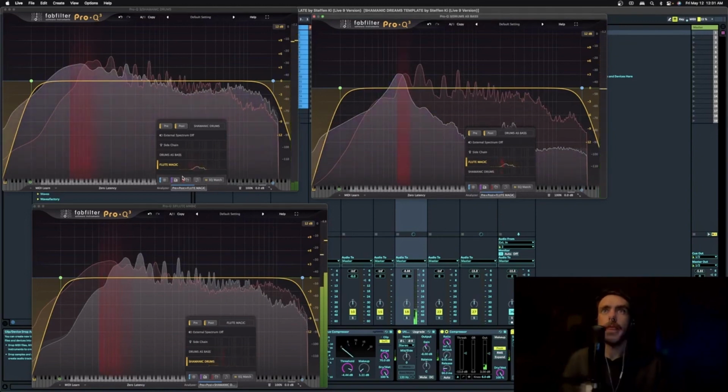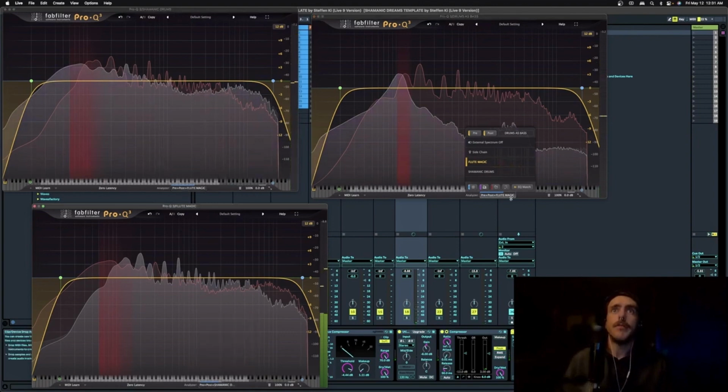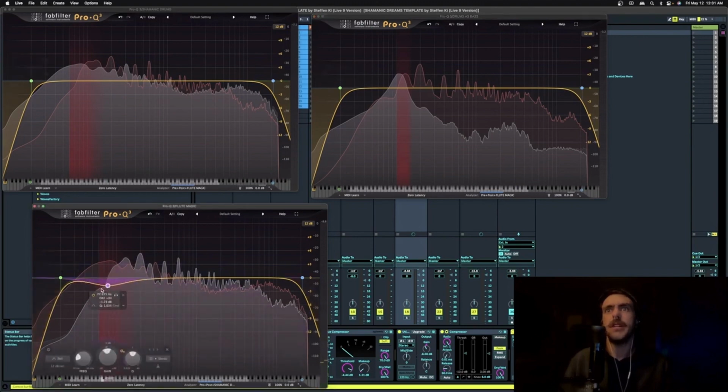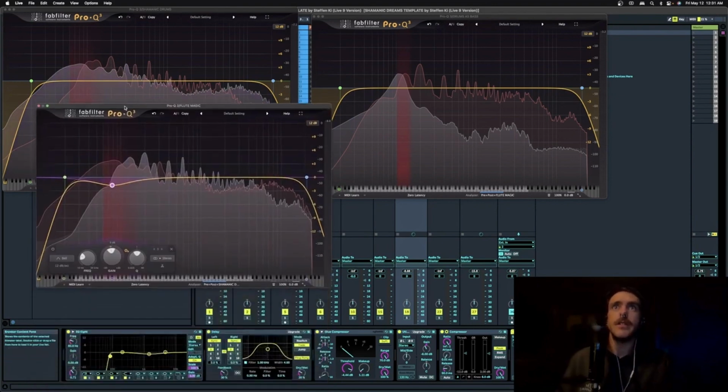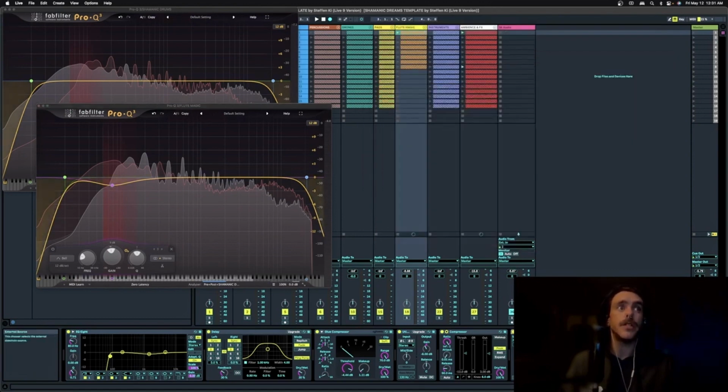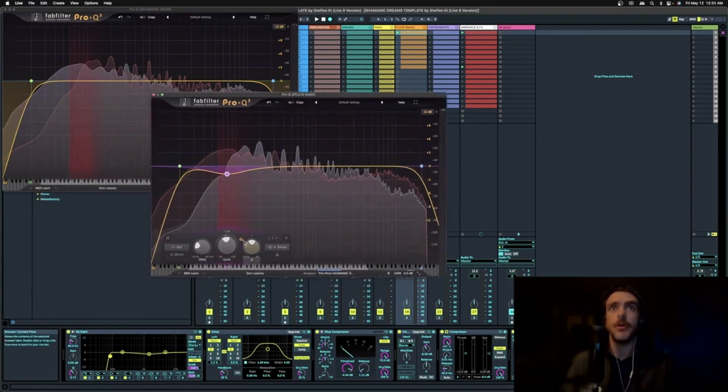Cool. Now that we have those frozen, we can see exactly where they're all clashing. It's basically on that same 70, 60 to about 100, 150. Now that we see that, we're going to get sidechain from the shamanic drum to the flute magic. So to do that, we're just going to close that, go over to flute magic, click on sidechain input from shamanic drums. Cool. And then we're going to come back over to ProQ3.